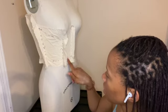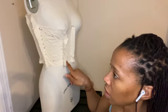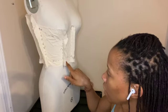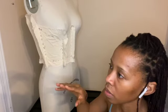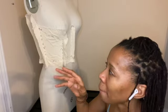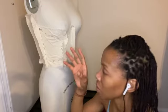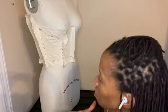So I need to add, technically, 2 7/8 inch to the waist, if I want obviously my waist size plus 1 inch of wearing ease. I don't think I really want 1 inch of wearing ease. That's the general rule of thumb, but because it's a wedding gown, and again, snatching is the goal, I want her to be as close to my skin as possible.